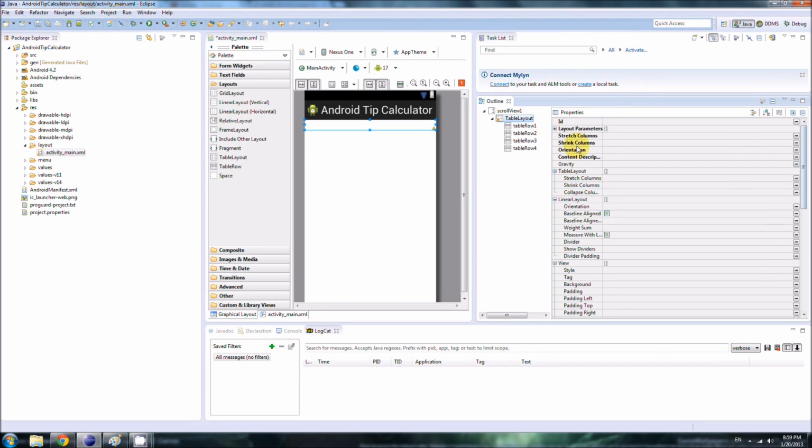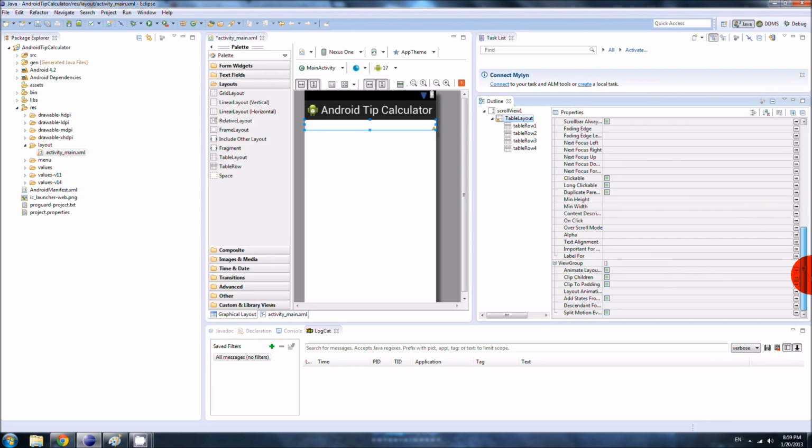So let's look at the properties window here. What is a property? A property is basically what a lot of Android programmers call attributes. Properties and attributes are interchangeable, and I use one or the other randomly. So they're basically the same thing. This here has a lot of the useful attributes or properties of the table layout object, but not all of them. But we don't have to worry about that right now. Let's just get into it.